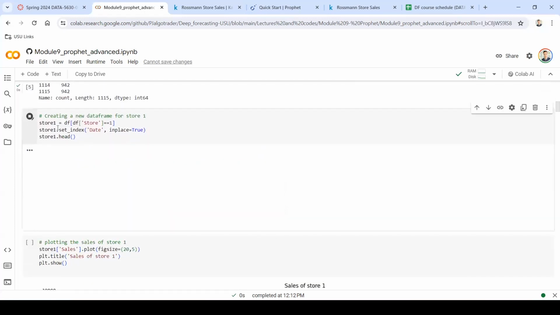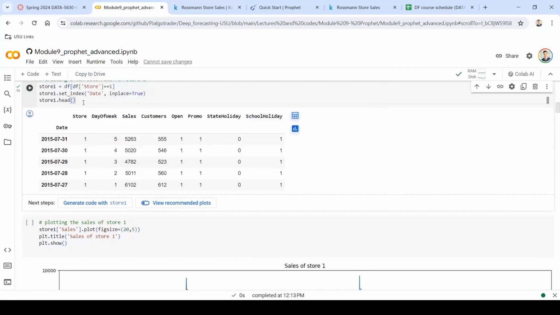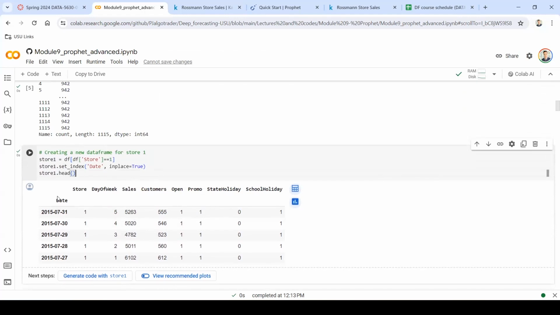All right, so I'm going to create a new data frame, call it store one, simply because I'm filtering store one. Just for visualization, for now, I'm going to set the index equal to date, because with this I can visualize time series better, right? But we know that Facebook Prophet doesn't like things this way. It wants you to specify two columns, DS. So I have to convert these from the index to a column DS, and sales are going to be Y. And then we're going to add a bunch of these things as extra regressors.